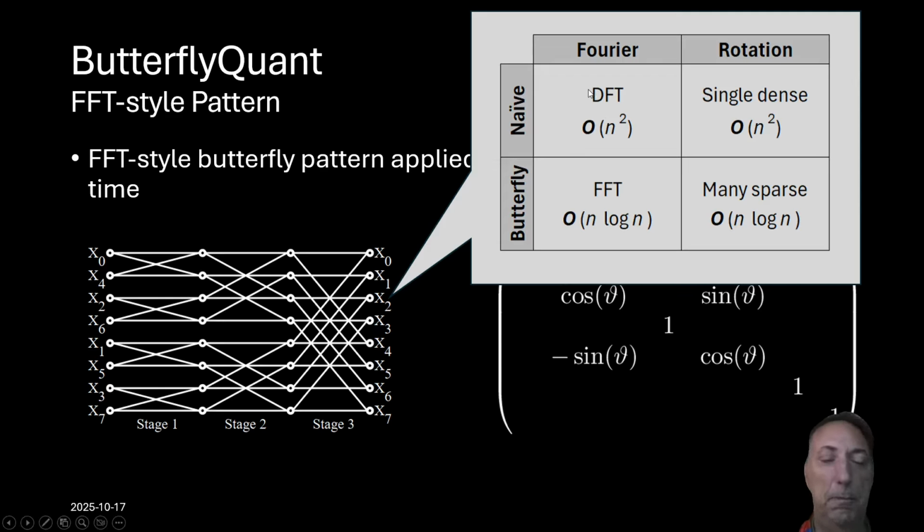Fourier transform, again, is where you take something like an audio signal and create a spectrum out of it. So the straightforward discrete algorithm has n squared complexity. The FFT, due to the butterfly pattern, has n log n, and it's the same thing in the rotation. We have many sparse rotations that are easy to compute because almost all the coordinates are 0 and 1, and we end up with n log n complexity, as opposed to one big massive rotation matrix where, well, it's the same size physically, it's just you have values other than 0 and 1, and that would be n squared.